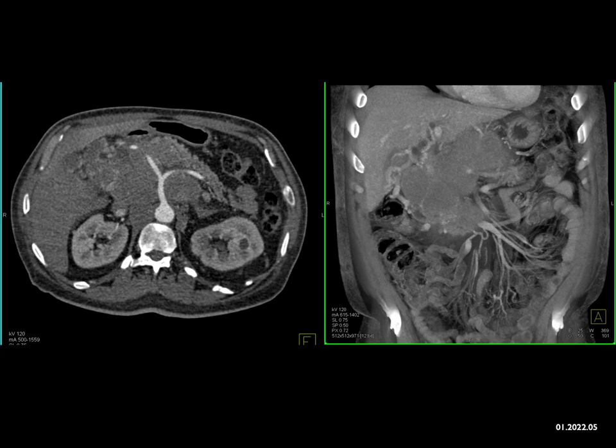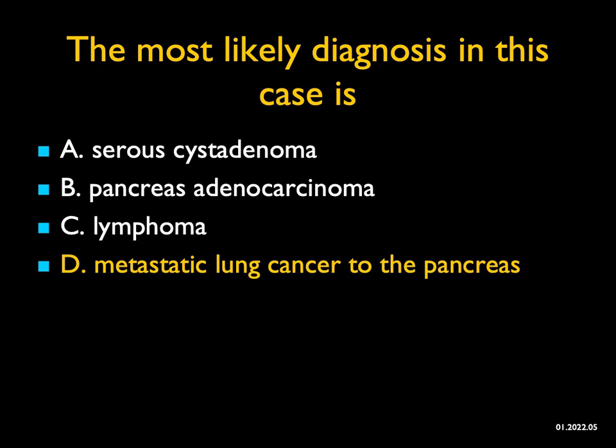We talk about metastasis. The most common metastasis to the pancreas is metastatic renal cell carcinoma. Those are typically vascular and occur more than a decade after original presentation. We could talk about melanoma. We could talk about lung cancer. We can talk about breast cancer. I've seen lung cancer numerous times as one of the top 3, but never where the metastases are so large. So a very unusual example, biopsy proven, of metastatic lung cancer to the pancreas and peripancreatic region.